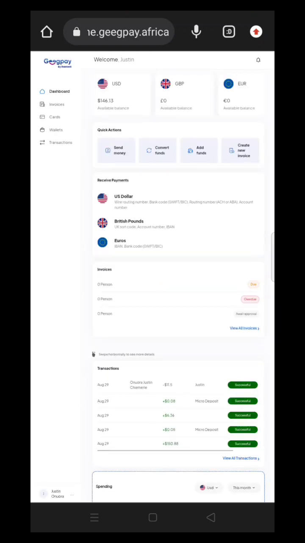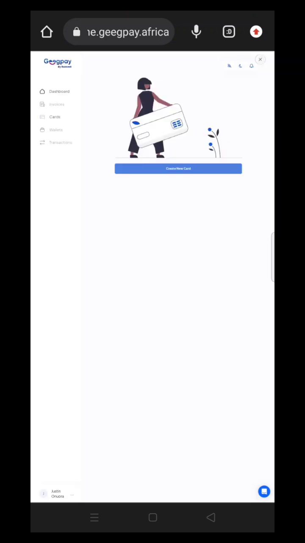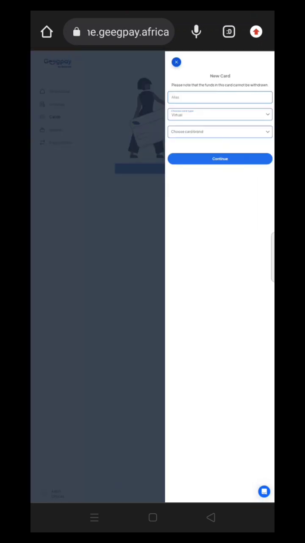Alright, this is my dashboard, and we also get to know how much they charge for their card. By the left you see cards. You can see I don't have a card yet. Create a new card.